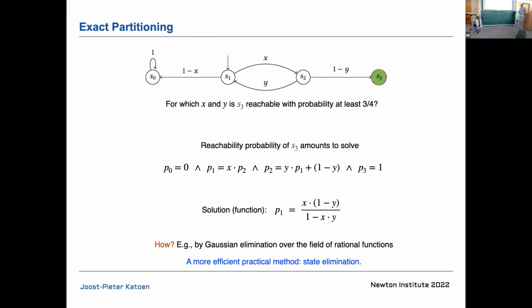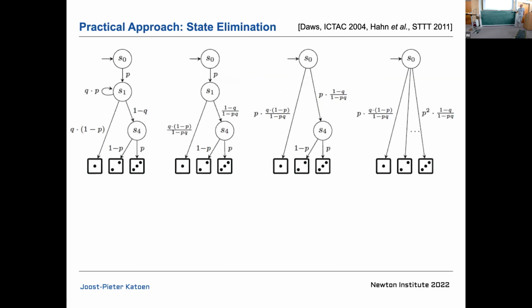So it solves a nonlinear programming problem. That's what you can do, but there is a more efficient practical method, and this is called state elimination. I'll get to the complexity in a minute. So what is state elimination? You read the pictures from left to right, and the pictures are fragments of the algorithm that you have seen before. Now they're called P and Q and not X and Y anymore, but it's the same. The first thing we are going to do is remove a self loop. What does it mean if we remove the self loop here? We're going to rescale the probabilities of the outgoing transitions.